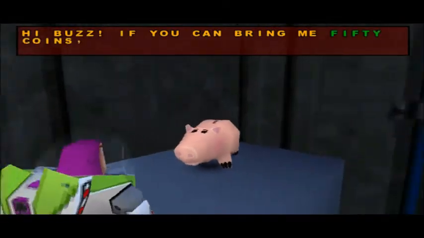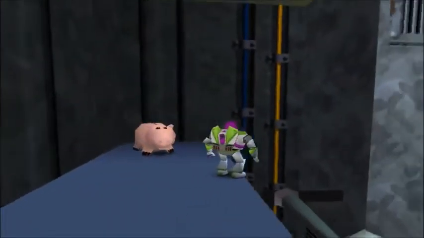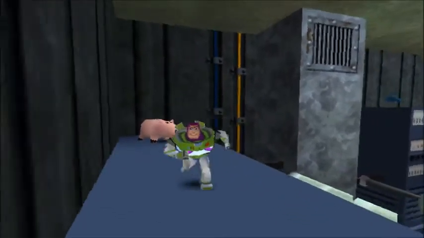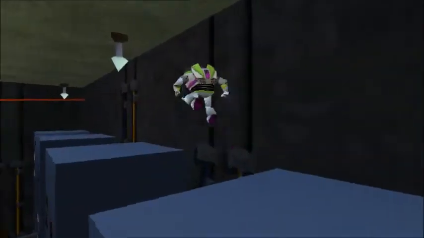Hey, Buzz! If you can bring me 50 coins, I'll give you a Pizza Planet token. I knew that, Ham. Oh, there's Mr. Potato Head's foot. Well, I don't have your coins here, Ham.